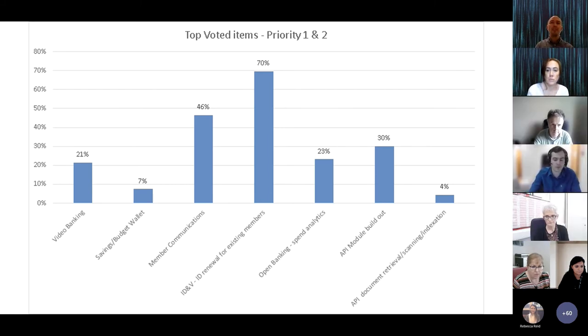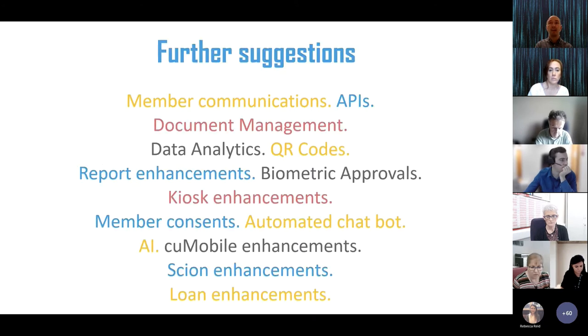The other thing that we asked for in that questionnaire was a fairly open-ended question: are there other specific items that you'd like us to be looking at as we build out the roadmap? And again, thanks, some fantastic feedback and some great ideas in here. On this slide I've pulled out a few of those to give you some indication of where people's minds are at. So some great suggestions. Biometric approval. I touched on how we have already used biometrics in the app for some areas. So people are suggesting that you could use it for approval for transfers and other things. All great ideas that make abundant sense.